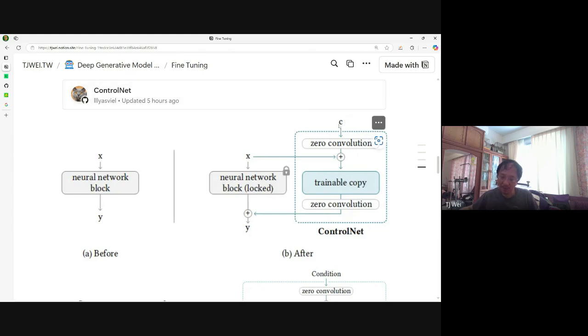So the only technical detail is that if we simply get a trainable copy, a trainable copy is very reasonable because it is something that has already been pre-trained. Although it has never been exposed to or trained to be aware of the input, it is much better than a randomly initialized thing.